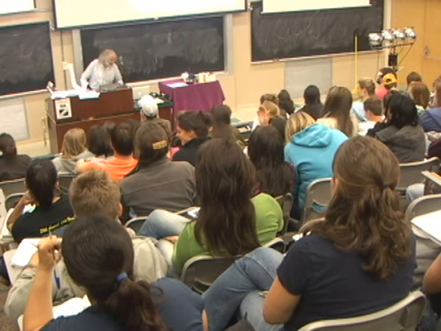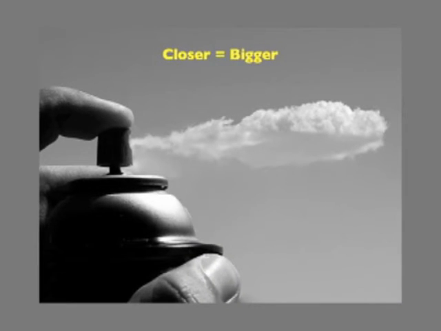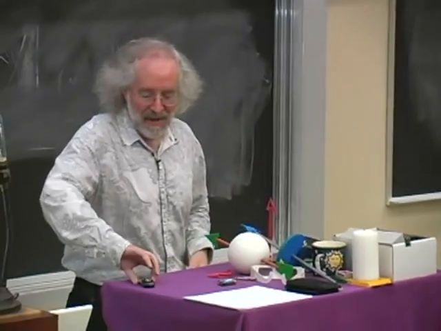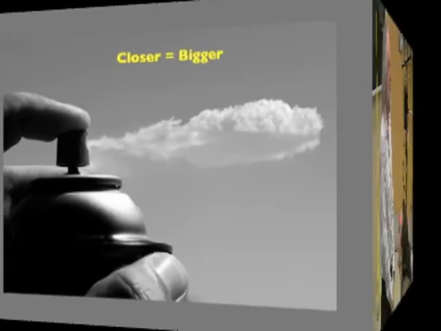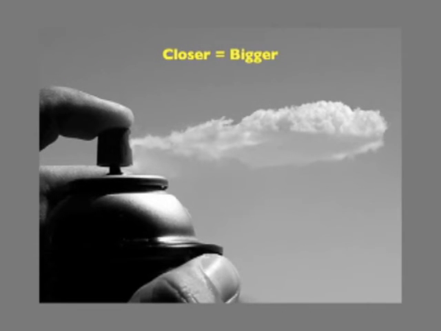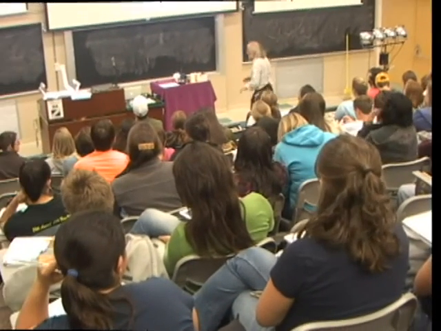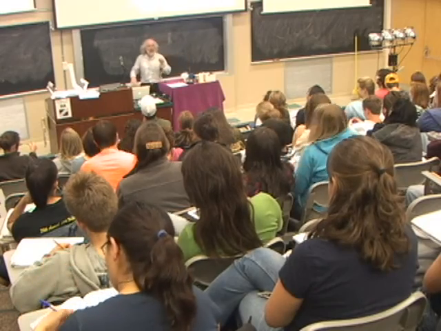Here's another problem. The apparent size we have of things, and this is something that we'll talk about, relates to how close the object is to you. And if something's close to you, you perceive it as being big. And if it's far away, you perceive it as being small. And so you can have kind of interesting, this is a nice picture that someone took where they're utilizing a cloud. And it looks like a single picture. Well, it was a single picture, but it looks like you're spraying a cloud or something like that. And this is just because the can's close, and so it fills up a lot of room. It's big. The cloud is far away. And even though the cloud is gigantic, it's far away, and so it appears small to you. Closer is bigger. And we'll have a lot of things to say about that when we look at magnification of images.